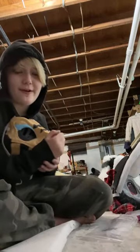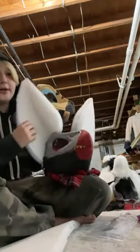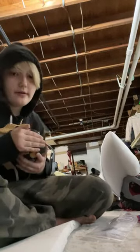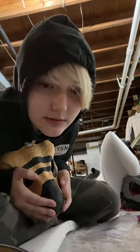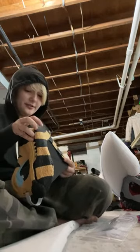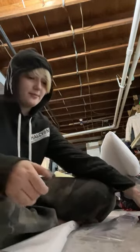This is probably my favorite dino mask I've done so far. Maybe this one might be a little bit better because it has ears right now, but this one I'm planning on adding ears. You're tracing? Oh, yeah, that's true. I always use bases, and as long as I credit them, people are normally okay.